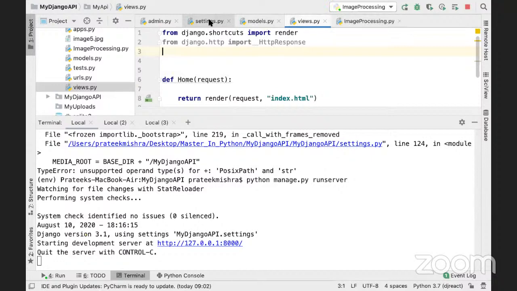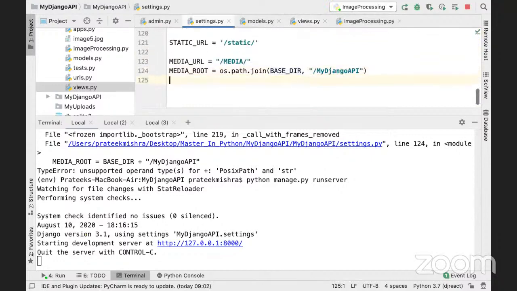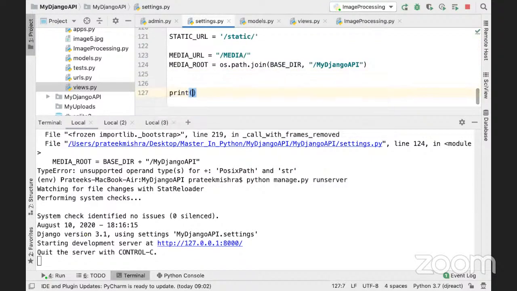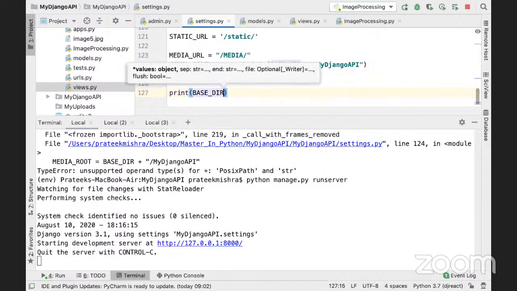Let's see directly, we can do this directly also, like print base dir.